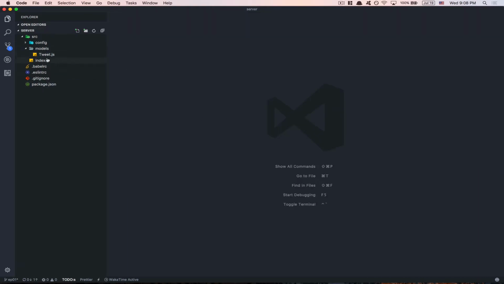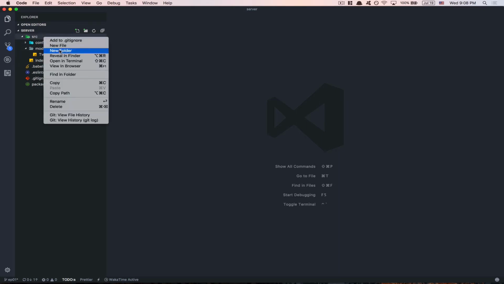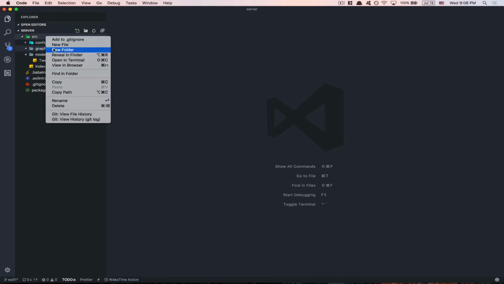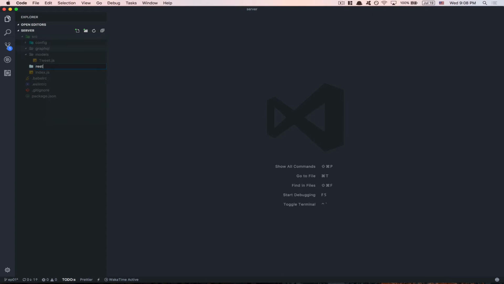After that, we're going to jump into the source folder and create another folder called graphql. Why do I call a folder graphql? That's a good question. Everything about GraphQL is going to be in this one, and if I create a REST API, I'm going to have a folder called rest.